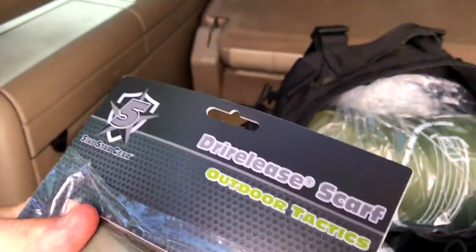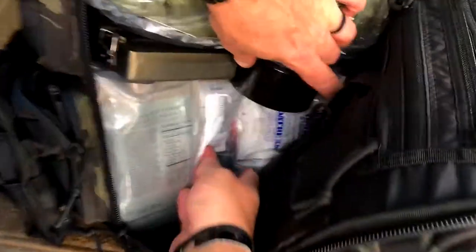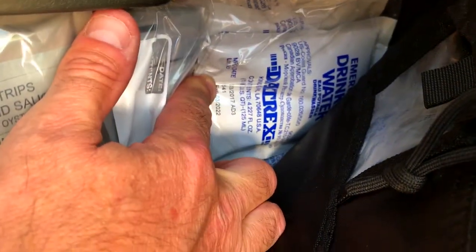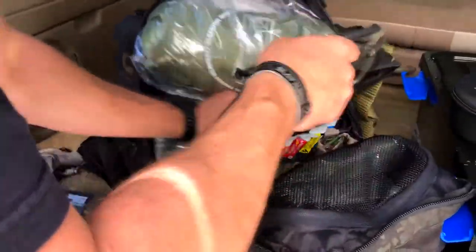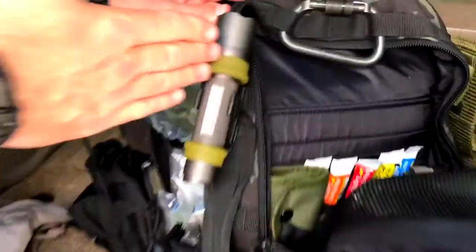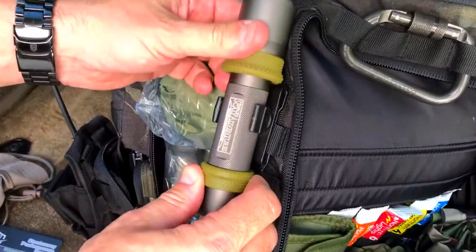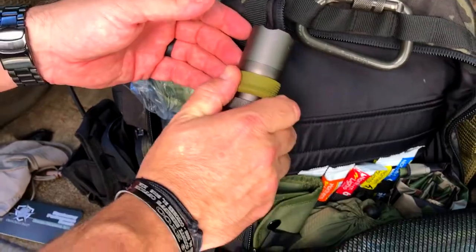I have a dry-release scarf so that I can wipe it off or wrap it around my neck — if I'm in the sun, I don't want my neck baking. And if you look down inside here, there's enough food for 72 hours, which is what they recommend you should have. That's these MRE-style foods you can get from Five Star. We also have survival water. Deep down inside, there's a book on survival from the U.S. Army, which is public release so you can purchase it. And I can never say it enough — always have a good flashlight. This is the Coast TX-7R, a rechargeable light with a scoping lens and grip texture so even in rain or a flood environment you can keep a good grip on it.